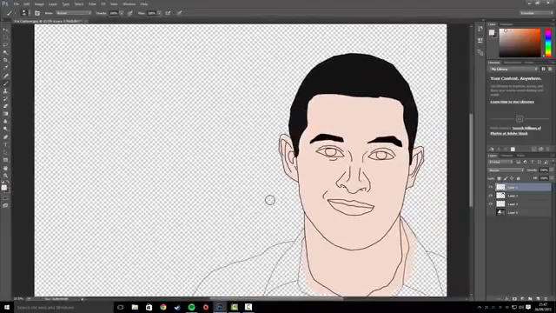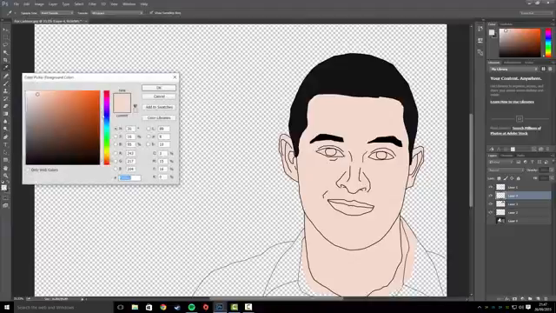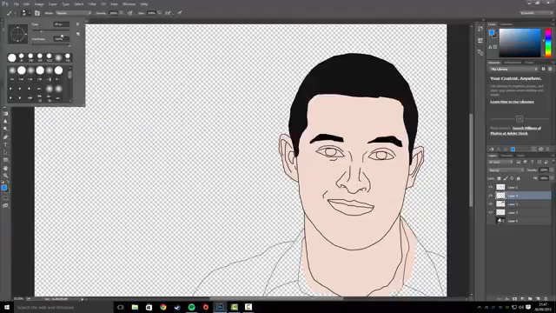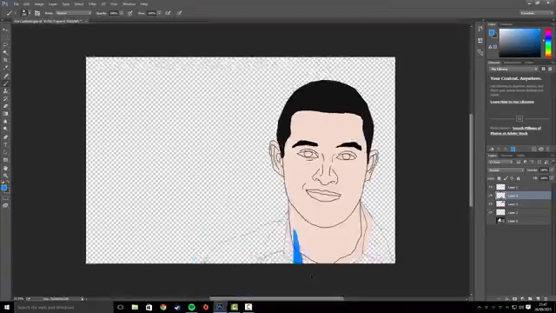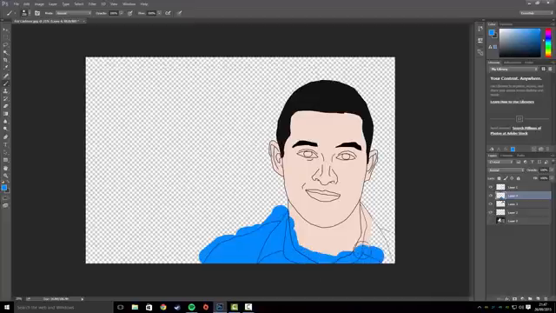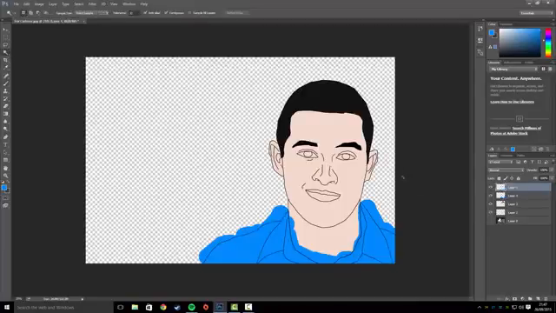Okay, create another new layer and we're just going to paint the shirt now. So I'm just going to select a blue for this. So then you're just going to want to delete this like I've been showing you.